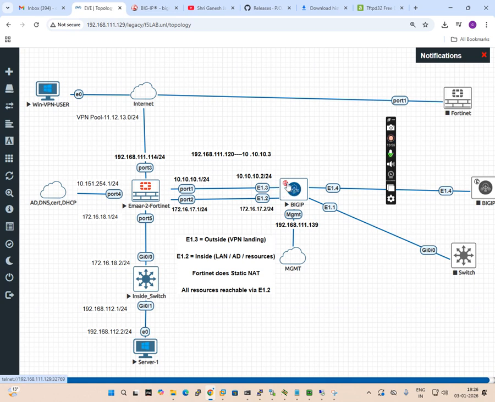The VPN combines the posture check; the posture became compliant for this VPN user, who entered their Active Directory password and is allowed to access the resources we have allowed. Perfect.